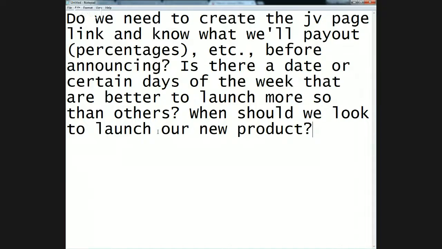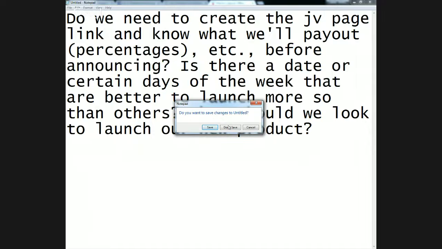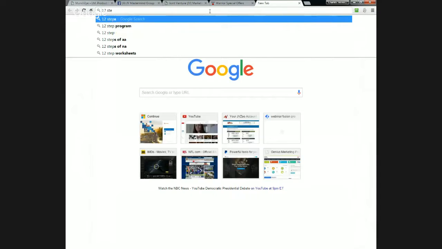Fantastic. Well, when you write the copy, when you're going to sell this information product, and we talked a little bit about this in the last session. I don't know if you saw the last session on copy. When you start writing your sales copy, I'm going to go back to the guide I talked about last time. And I really do suggest the 12-step guide. I'm going to put the link to that.